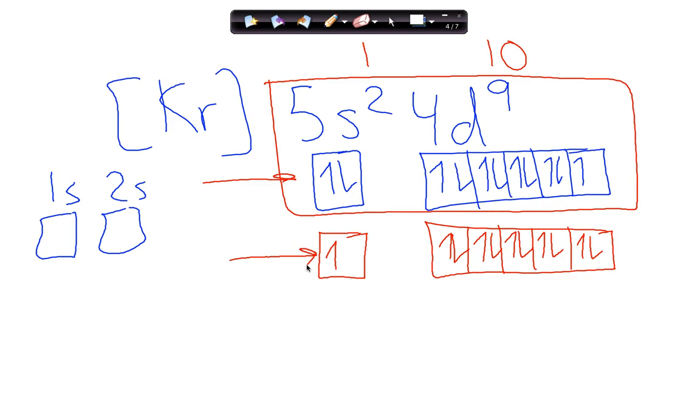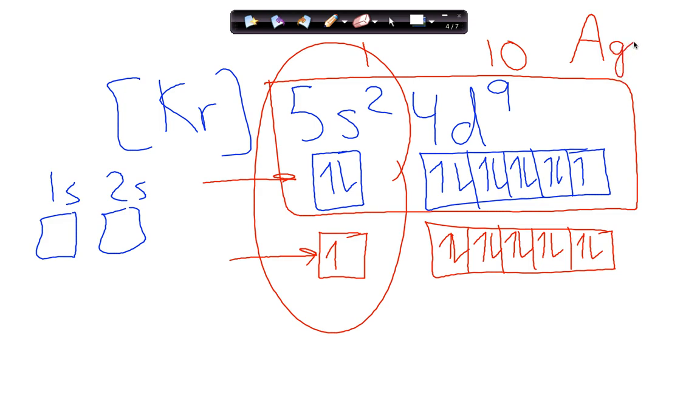Now the question is, so what? Which of these electrons are valence? The s or the d? Just the s. These are the valence electrons. If you look at silver on the periodic table, does it go +1 or +2? You should know that. Silver only goes +1. Why does silver go +1? Because it can lose this electron. Why can silver not go +2? It doesn't have 2 5s electrons. One of them jumps into the d, so the only one it can lose is the only one it's got in its valence shell.